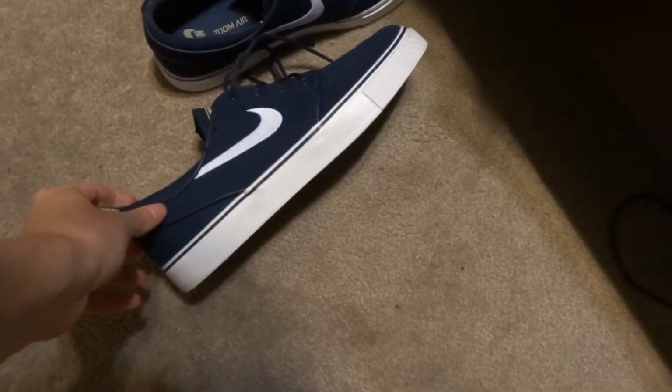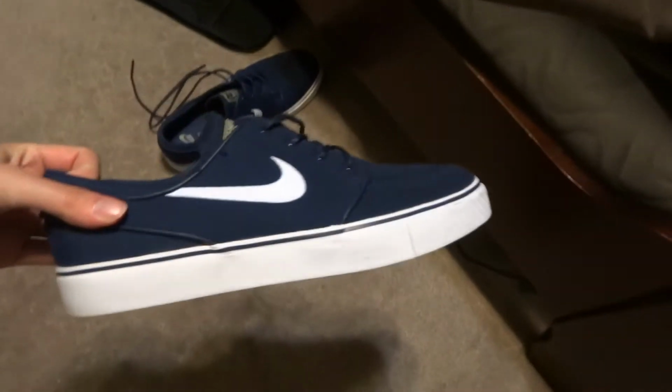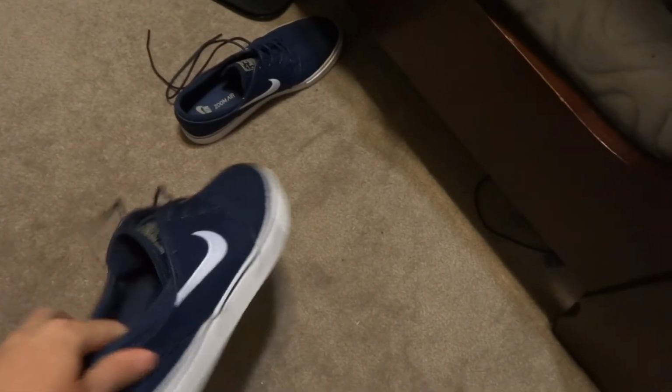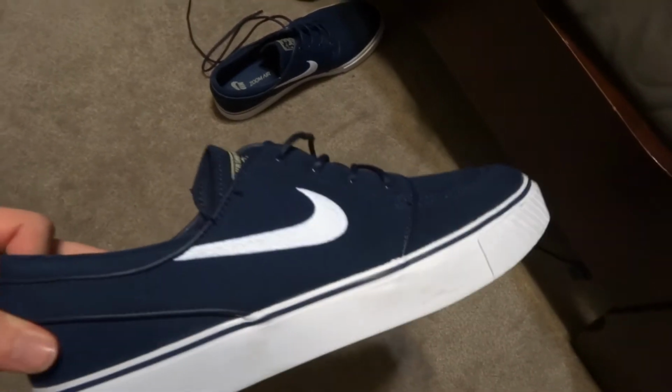By the way, side note, I know you probably don't care, it's kind of random. Those are my new shoes. I got them yesterday at Foot Locker because my old Adidas, the back heel of both of them, all the cloth was ripping out, and I just kind of wanted to change, so I got these cool Nikes yesterday. Just a random side note.